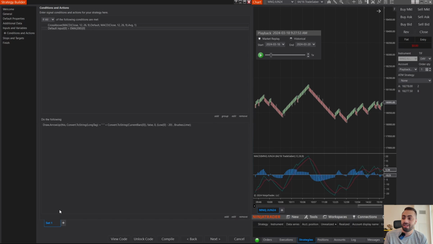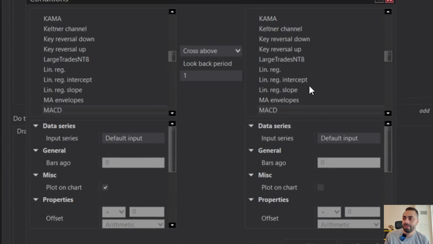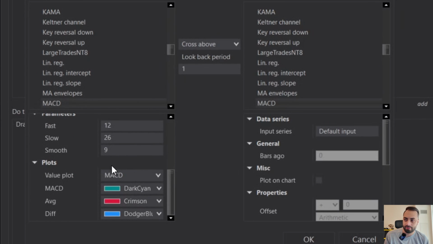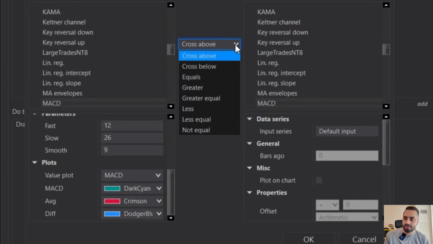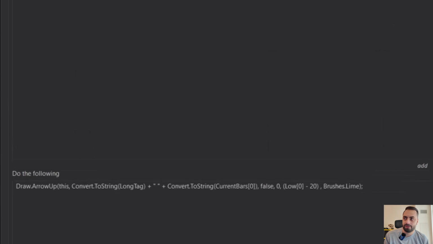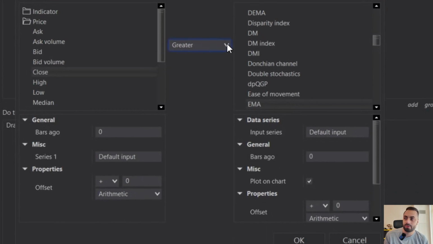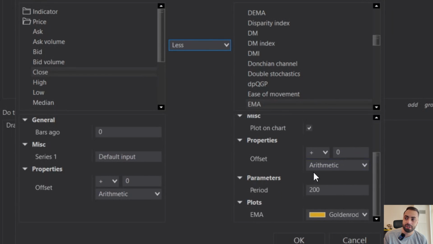And the easiest way to do that is to just right click on the tab and make a copy of it. Once we have this, we just have to change the parameters a little bit to make sure it fits with our shorts. So let's click on the first one. And again, make sure your MACD, when it crosses below the average, that gives us our short condition. That's when it crosses below. And we want to make sure the current price is less than our 200 EMA.